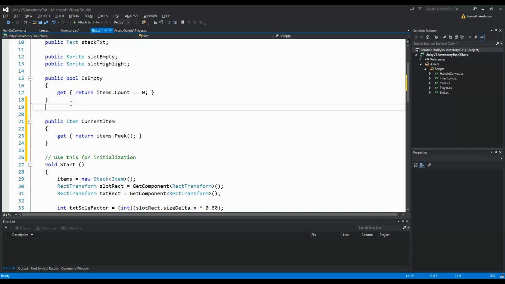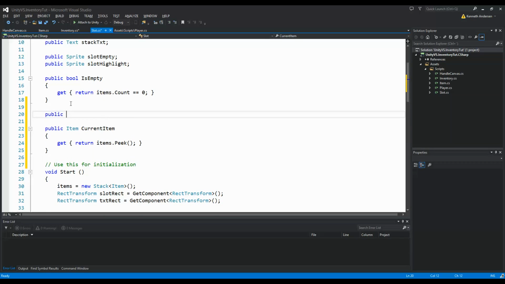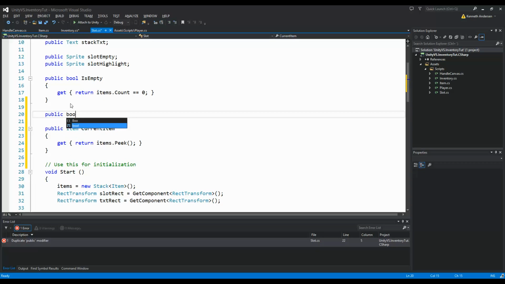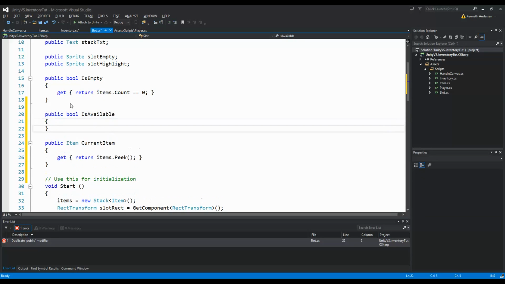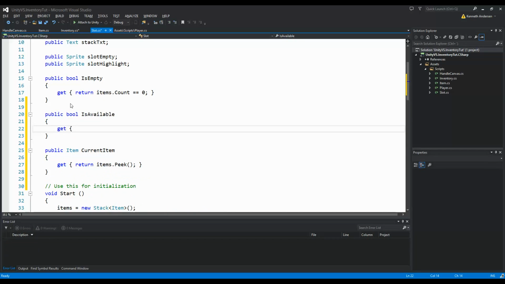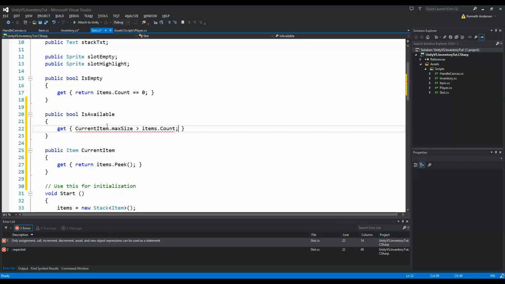Besides that, I also want to make a boolean that tells me if the slot is available for stacking. So it's just going to be bool is available, and it's basically just going to return the current item dot max size. If that one is larger than the items dot count, well, then the slot is available.